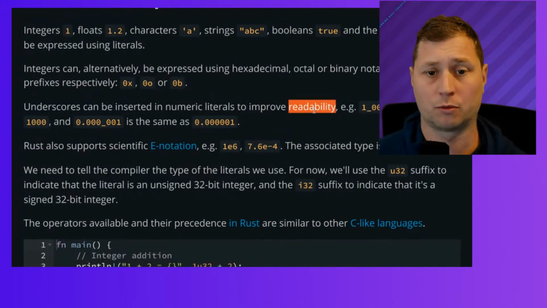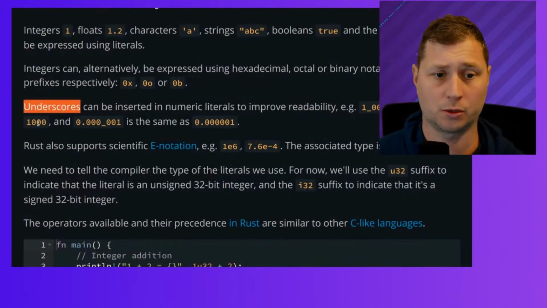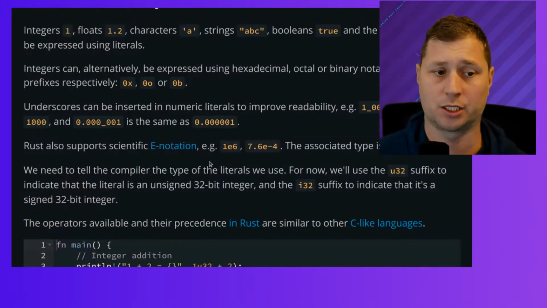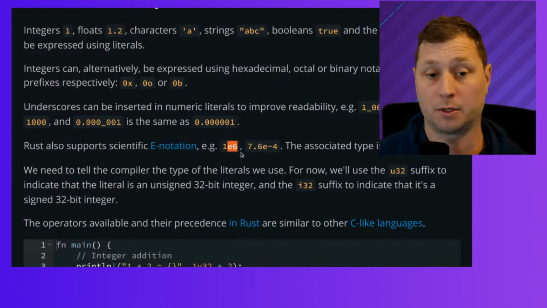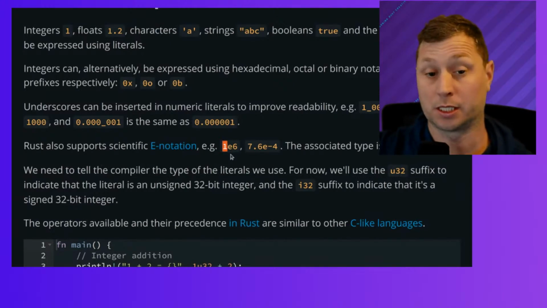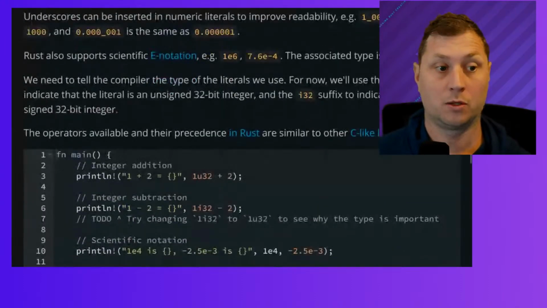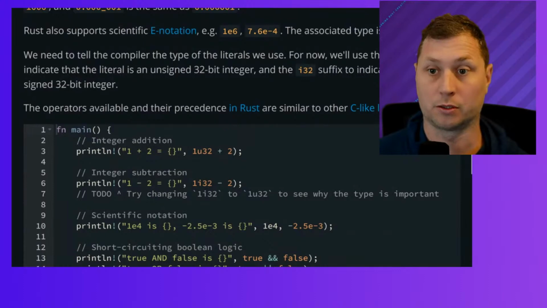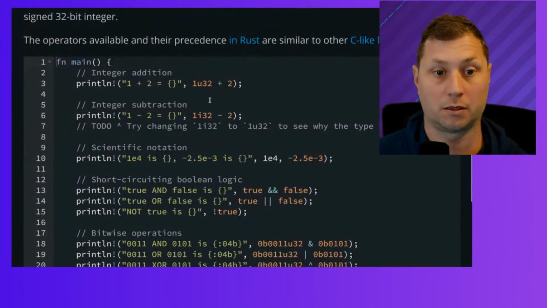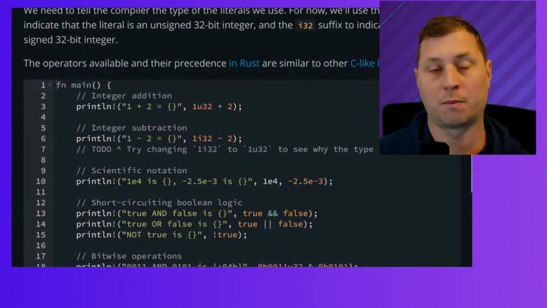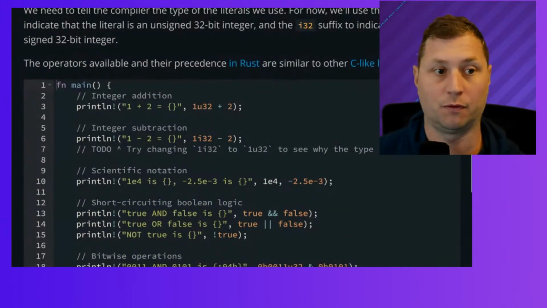And if you want to include readability, you can include number underscores and scientific notation, which expresses the number as some power of 10, I believe. So this is 1 to the power 6, which is a million, and becomes an F64. We also need to tell the compiler the type of literals that we use. Not every time. Remember that we just had the default of I32 and F64.